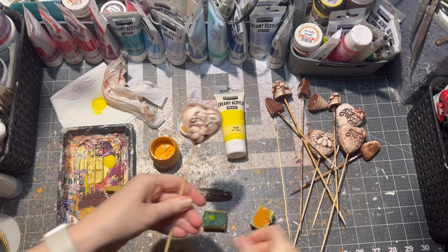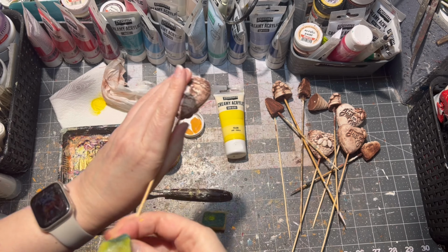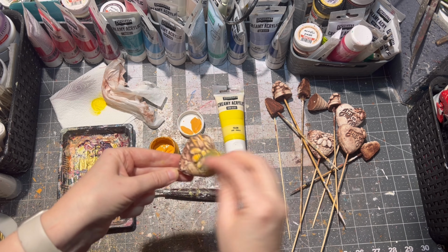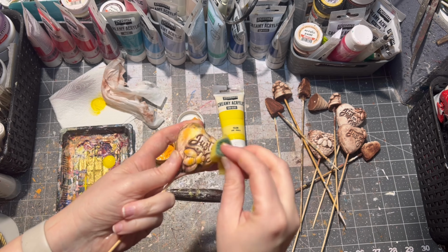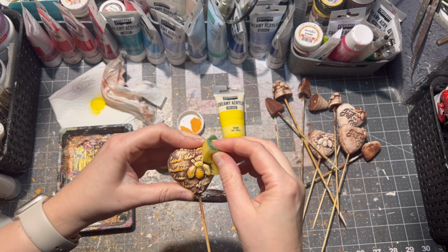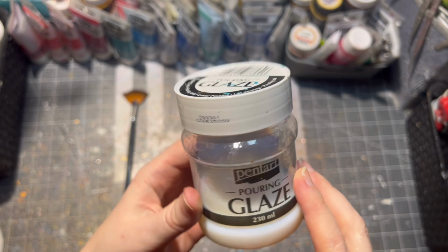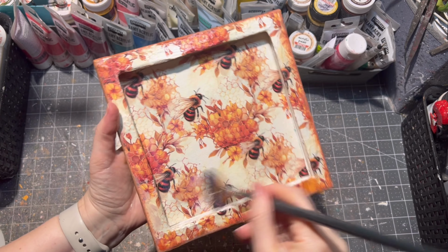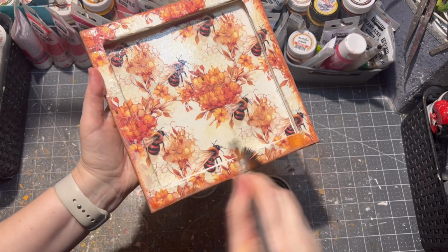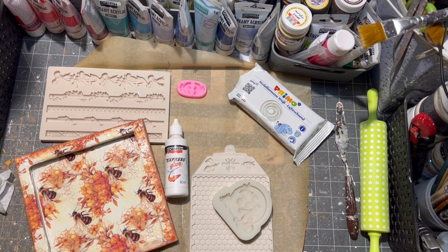With a cut-up kitchen sponge, I am applying two acrylic paints onto my clay design, onto my hearts, and onto my beehives as well. After I applied the paints, it was time to let it dry. And in between, it was time to seal my canvas board. So I am using pouring glaze for this, but of course, you can use glossy varnish as well.